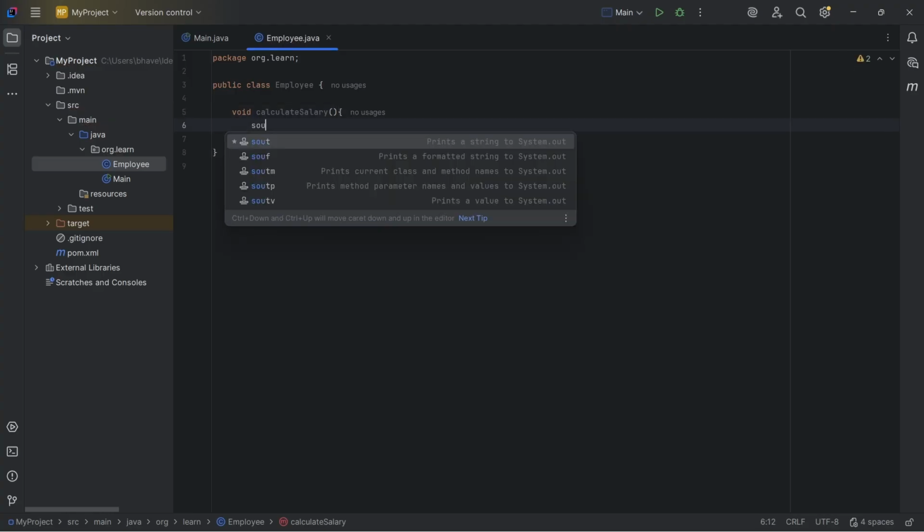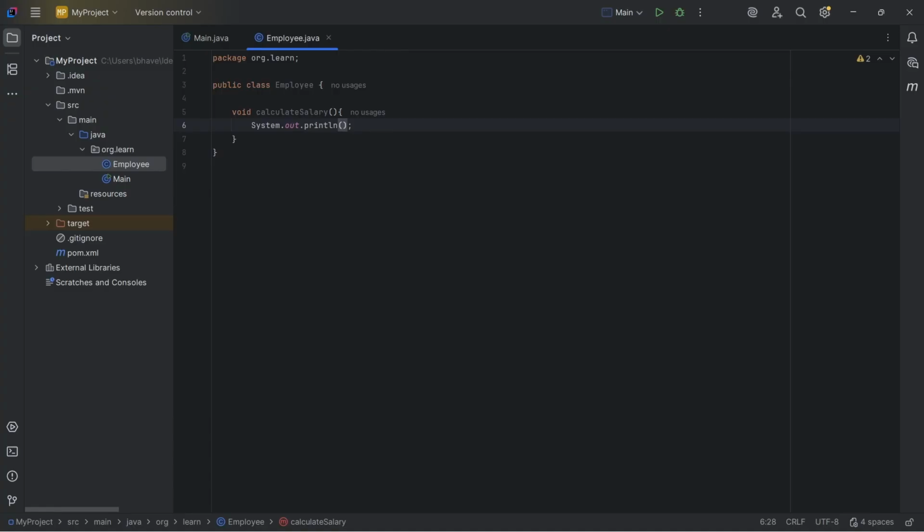In this method I'm just printing, doing nothing more. What I will write: calculate employee salary. That's it. So here we have the parent class Employee, which contains the method calculateSalary. This is the general implementation that every employee inherits.